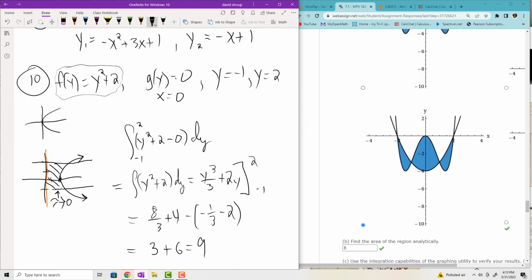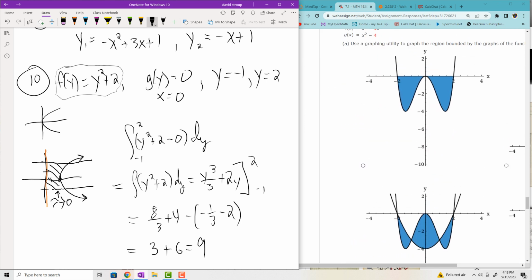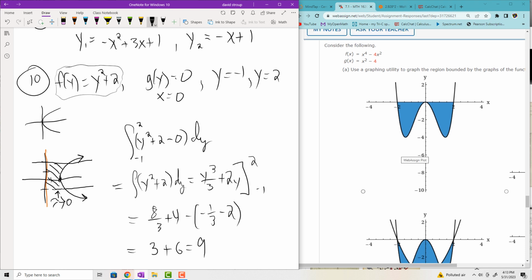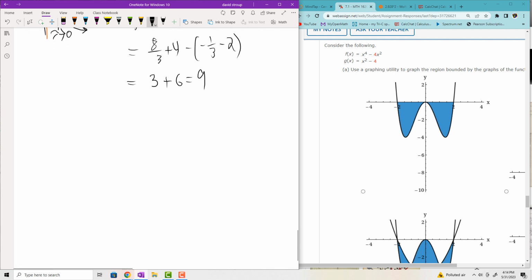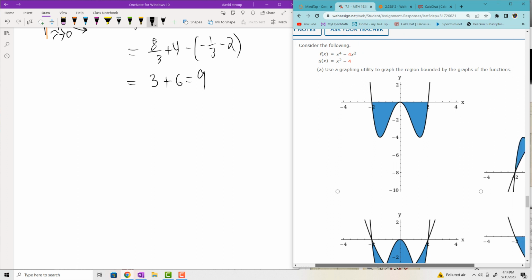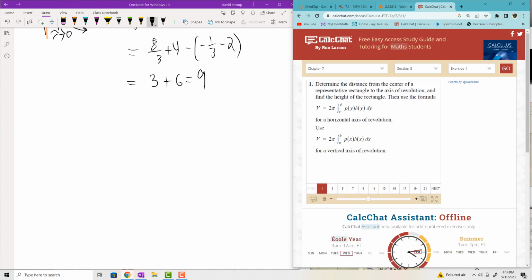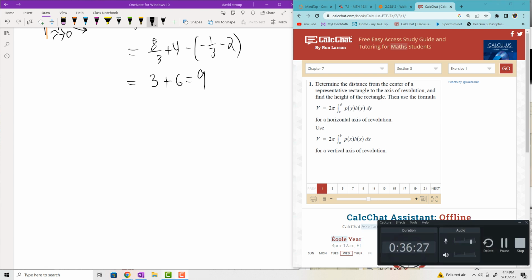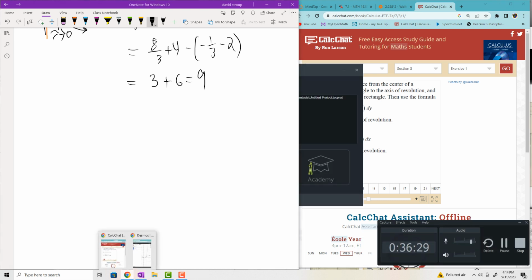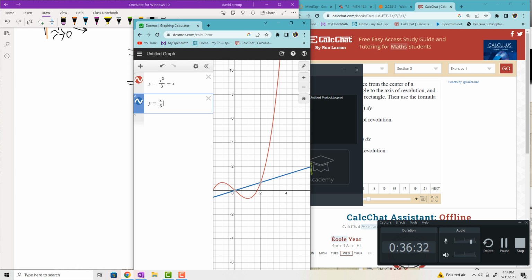Okay, this one is kind of a little bit more tricky. We could do some shortcuts in number 11 to get the job done. So if it's not clear how to approach that, that's kind of what you're going to need to do. If you wish, you can get a picture of it using Desmos. If it says use a graphing utility, then just go ahead and do it. Don't try to be a hero. Where's Desmos at? There you are.